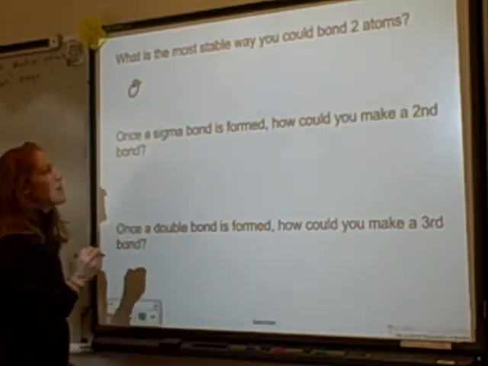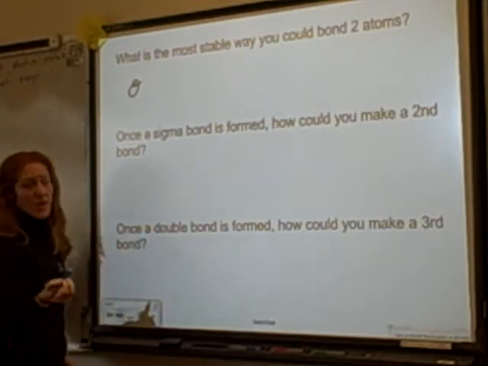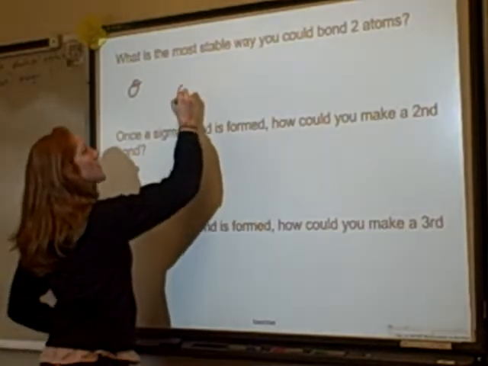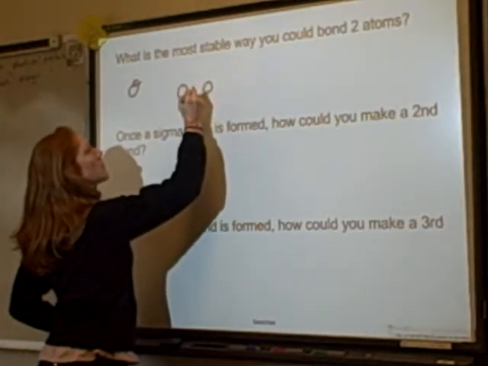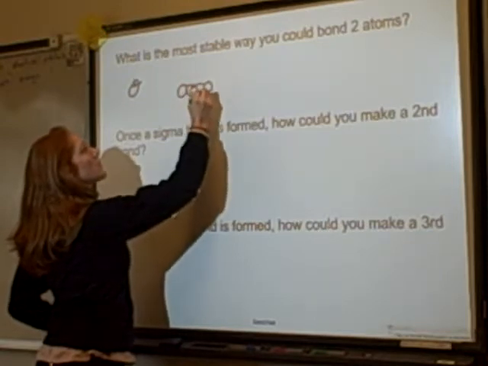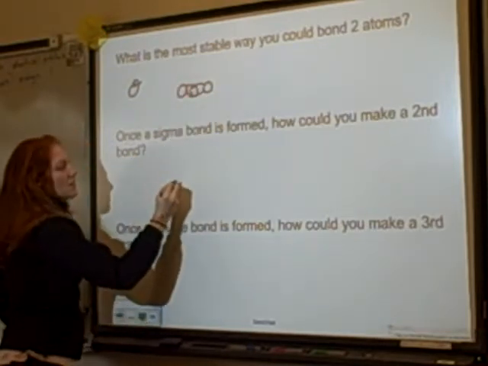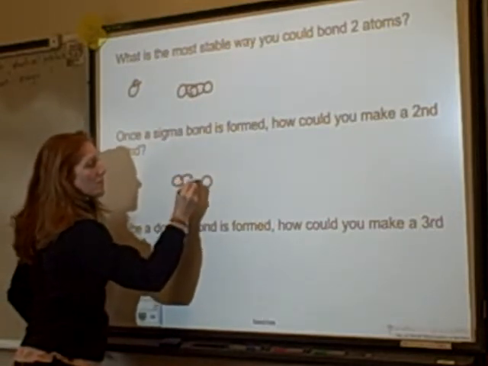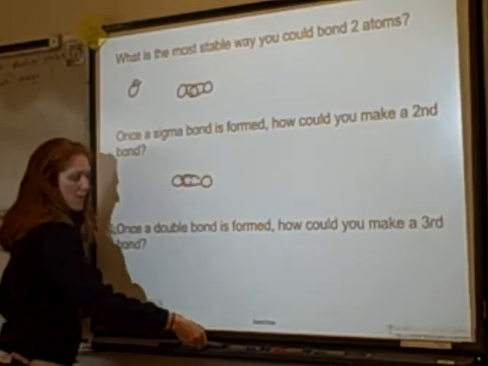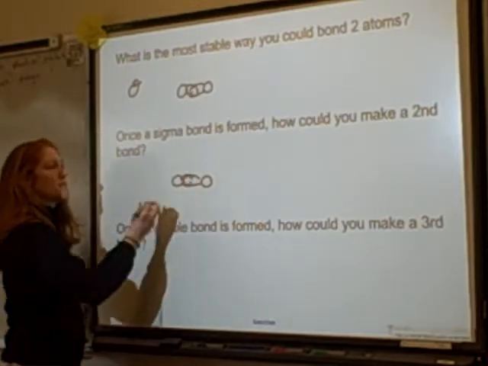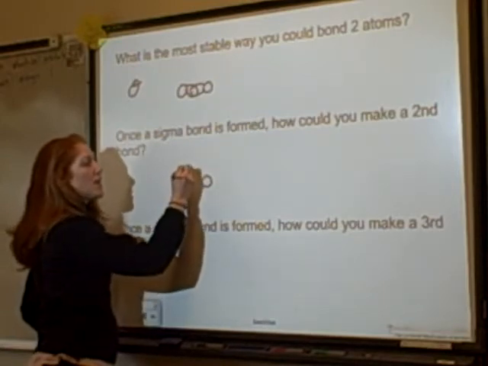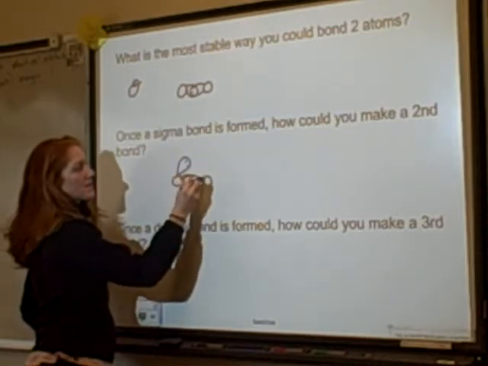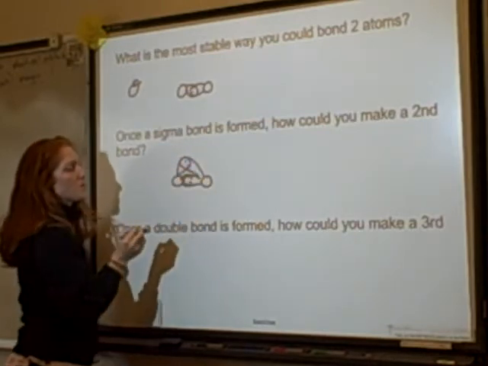You get more overlap. But if we're looking at that oxygen again, oxygen actually forms a double bond. So the first thing you do is you have your oxygens, they form that direct overlap right in between. So overlap, overlap, that's electrons spending time. The second thing you're going to do is, once you have that direct overlap, electrons are negative, so one pair of electrons repels another pair of electrons. So if I'm going to share another pair between these two oxygens, I'd have to put it somewhere away from this other pair, so it's outside of the axis, because inside the axis is already taken. So there's my pi bond.